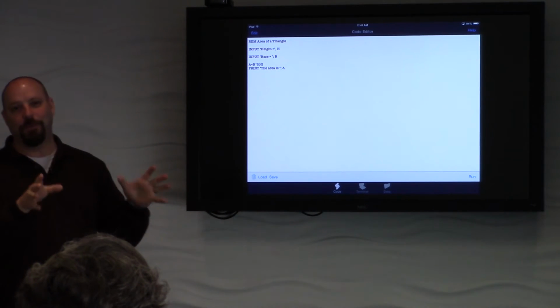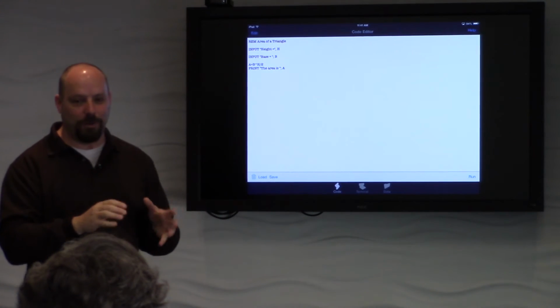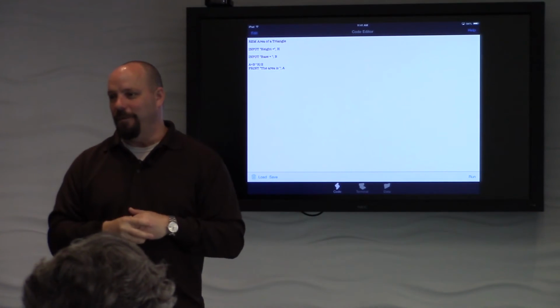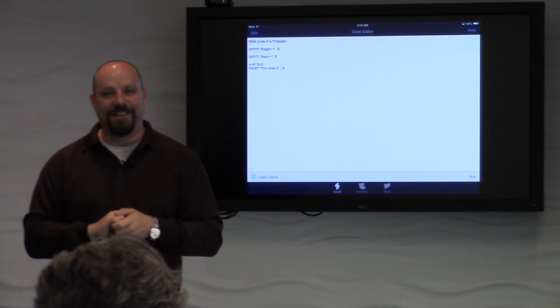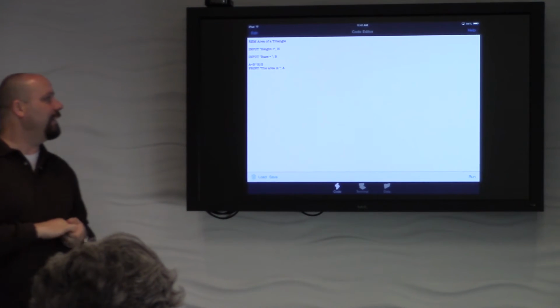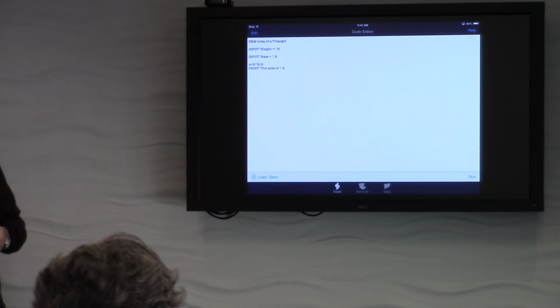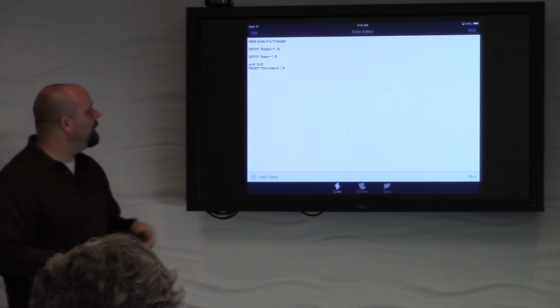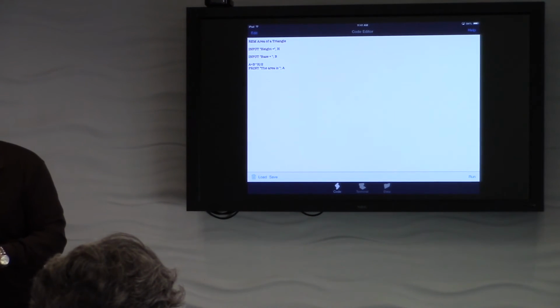So if you want to take an old school memory lane trip and remember that Apple IIe you were sitting in front of, this is it. This is all that it uses. It does understand most of AppleSoft, so it's pretty fun. So again, we'll see if we can run this thing.